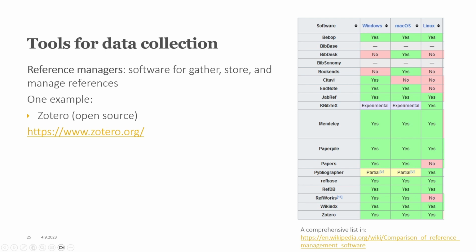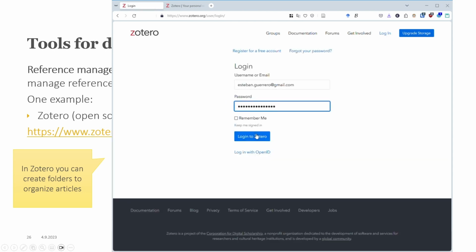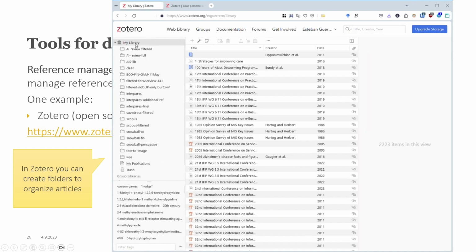But what is a reference manager? A reference manager is a tool where you can create an account, list all the papers, and create folders for organizing articles. If you have different papers, you can create new folders, for instance, if you want to create a new set of articles for a review, or a set of references.